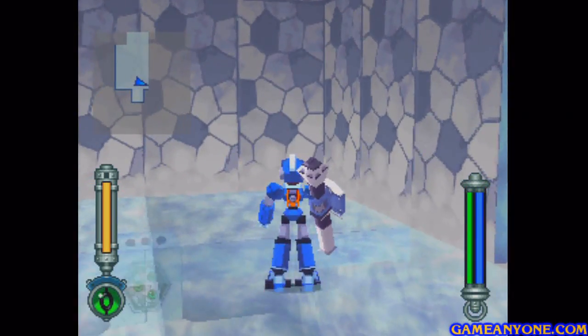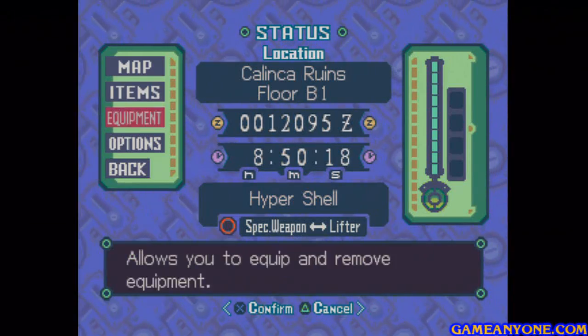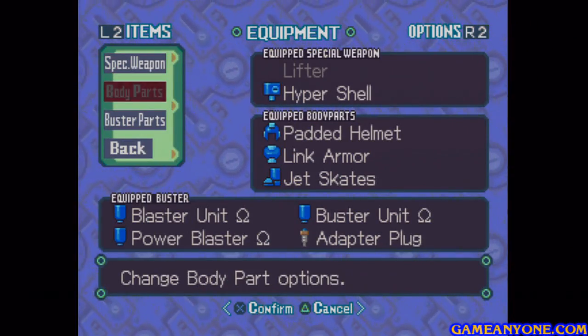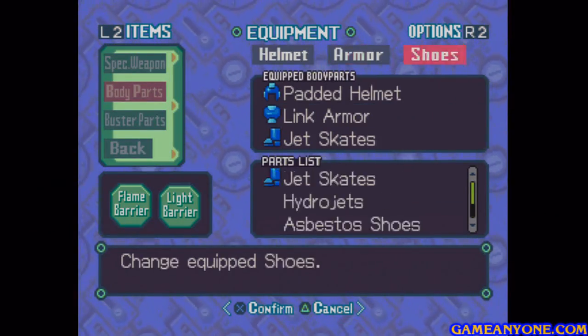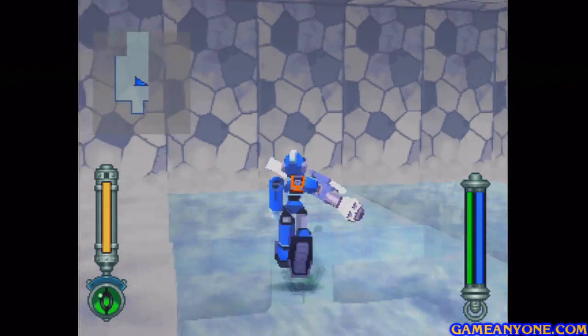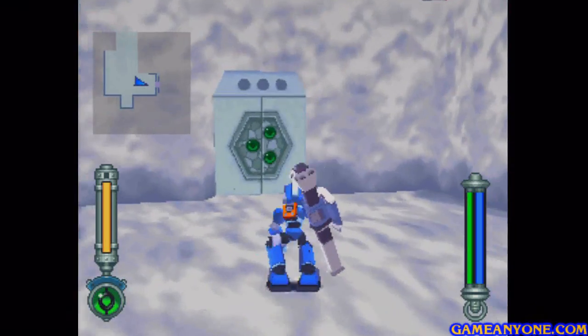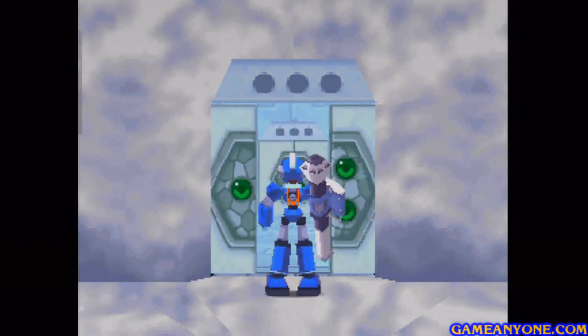Also, you'll notice we're kind of sliding around everywhere on this. So this is why it's probably a good idea to bring along the spiked, the cleated shoes. Is that what they're called? Yes, cleated shoes. Okay, there we go. So that way you won't slide around and you have perfect traction on it. So it's probably a good thing to have. Let's go ahead and drop on down and go on through the door here.